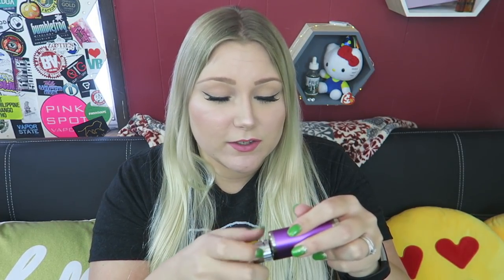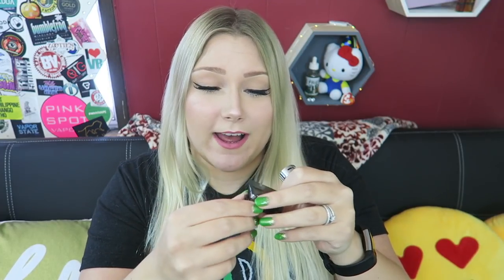Just for the sake of this demo video, I want to show you guys how it will recognize the 1.2 ohm coil. Let's see if I can find the 1.2 ohm without having to open both packages — I'm the type of person that likes to keep coils in their package. Okay, that's the 0.5. So this is the 1.2 ohm — this is the mouth-to-lung coil, and it is 1.2 ohm, good for 8 to 16 watts.